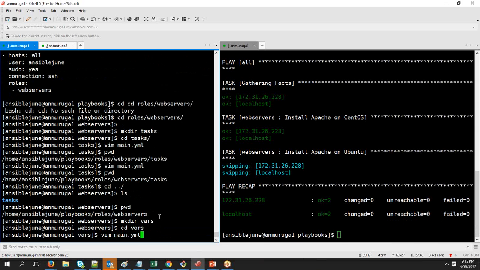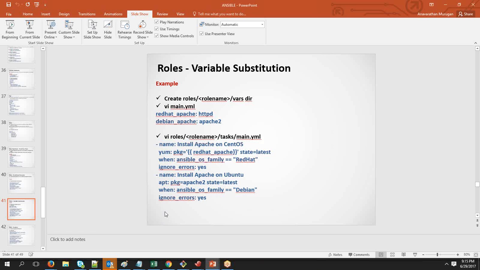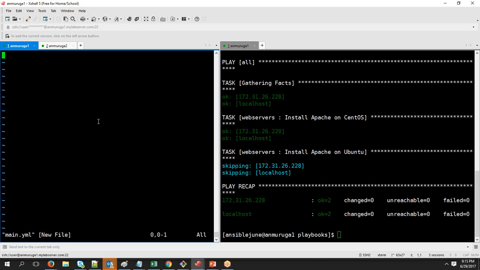Okay, now when I'm defining here, let me put two variables like this. One variable is for Red Hat, and the value for that is httpd, and the package name for Debian is apache2. And now we will use this inside our tasks main.yaml, so that it will automatically use it, where you don't have to specify everything.